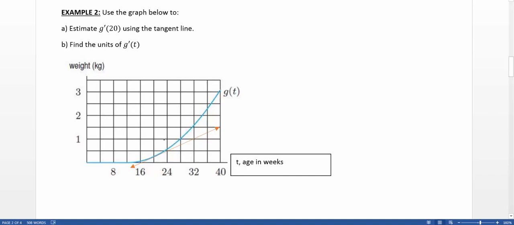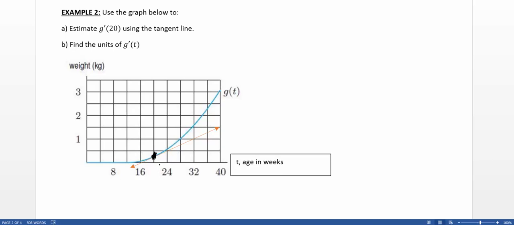So what you'll notice here is that right at 20 is where we're going to touch. So right about here. And again, if I want to approximate the derivative at 20, I'm looking for the slope of the tangent line. So in order to find the slope of the tangent line, I need to find 2 points that are on the tangent line to approximate the slope. And again, I can pick any 2 points I want that it appears the tangent line is going through. However, I want to try to pick them so that my calculation is as easy as possible.